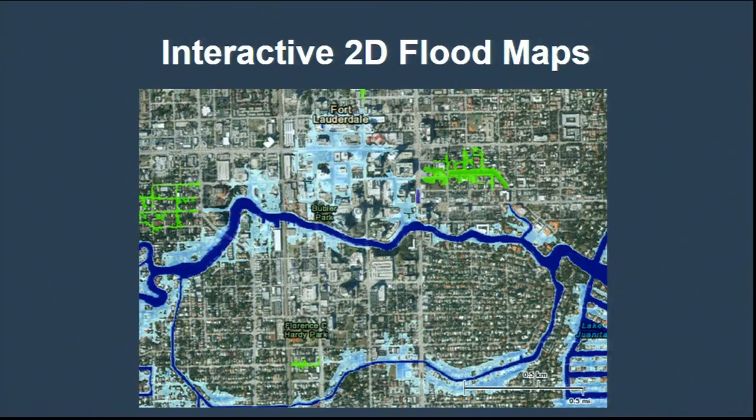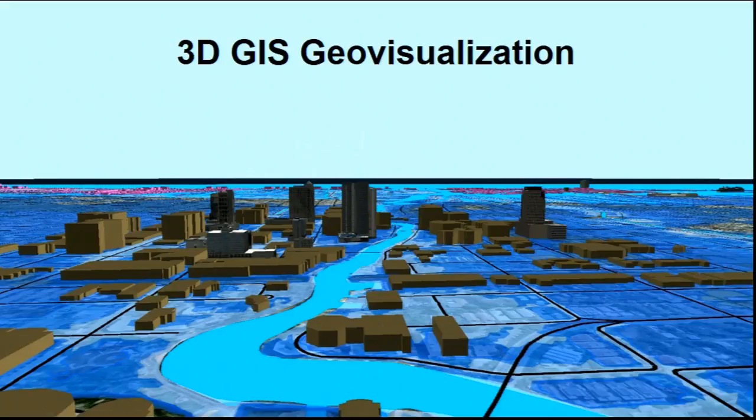So again, there's a lot of 2D tools out there for thinking about issues such as sea level rise, flash flooding, coastal flooding, whatever you might be dealing with. A lot of these tools are really only focused on the horizontal extent of flooding, and certainly that's important. But we also want to understand the vertical extent of flooding, because just because your business or your home may flood, is it a few inches of water that's getting into that business, or is it a couple of feet of water getting into that structure? That's a very different scenario in terms of your vulnerability and your exposure. So tools like this can help us answer those questions.